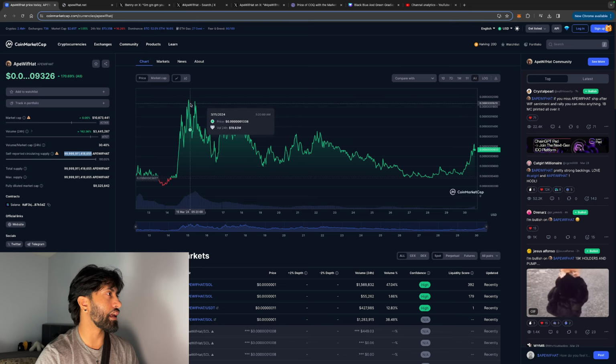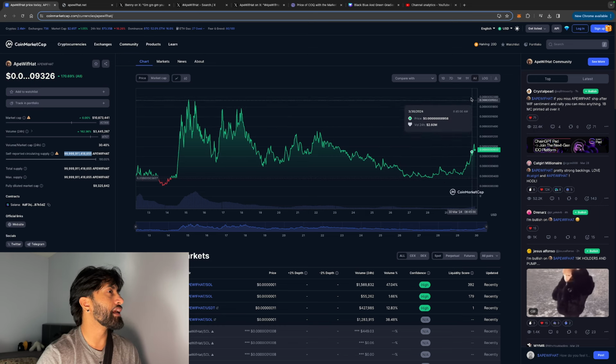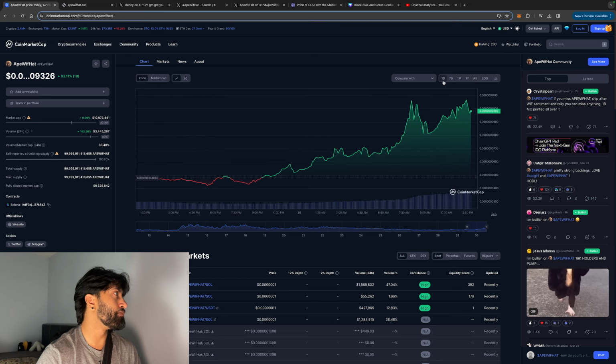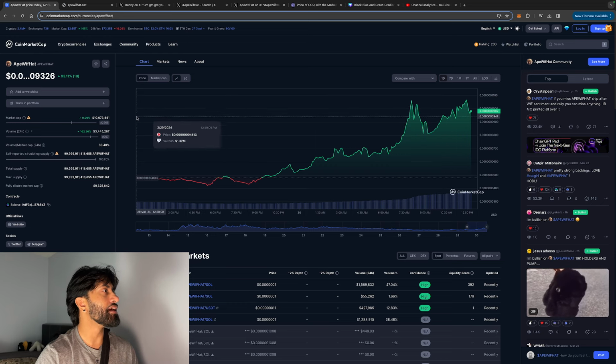I can't even calculate how much this is right now because I only have one hand. So it dropped like an insane amount, and the important part is we were consolidating, so at those levels, it was a good time for you to get in, but now we pumped up over 100%, guys, and our market cap is only $10 million.